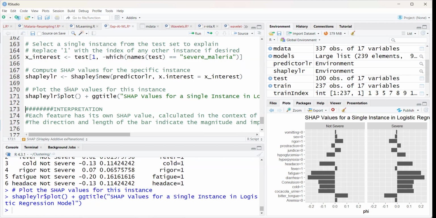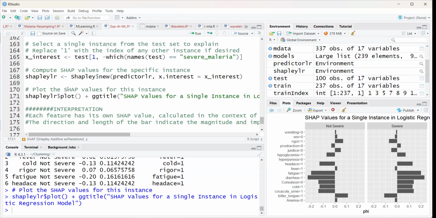If any variable is going towards the positive class, it shows that that variable is favoring the positive. Any variable going towards the negative line is favoring negative, for this non-severe. And for severe, you can see the ones that are most prominent, and it is symmetric in nature.